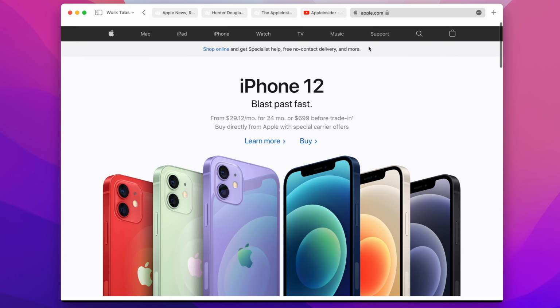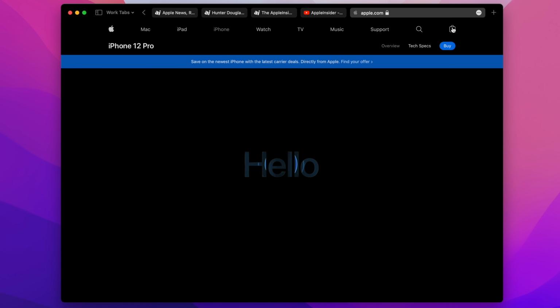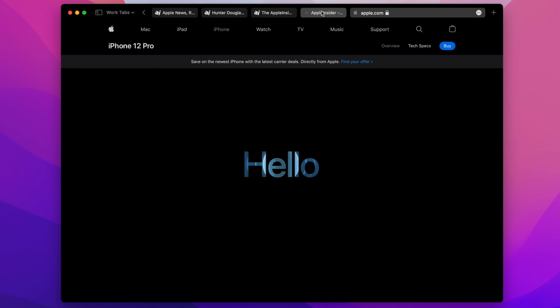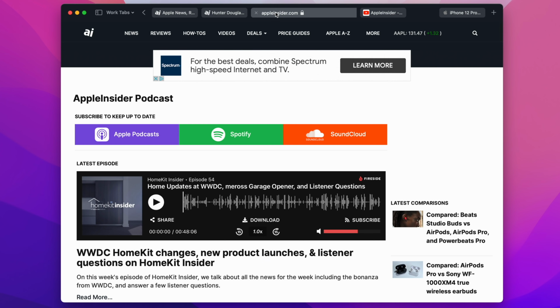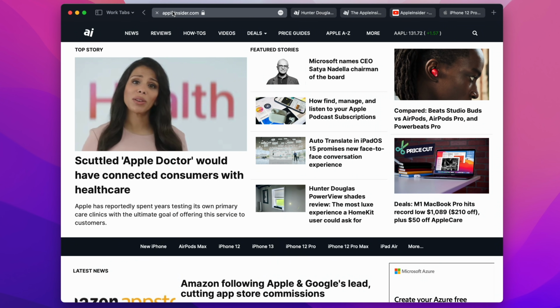But if I go to iPhone, an iPhone 12 Pro, I can actually see the Apple mini site is all black and it adopts that same black color in the menu bar. I love how everything feels more cohesive and like the menu bar is part of the page versus just a completely separate entity. And of course, if you don't like the menu bar changing color, you can toggle that off in settings.